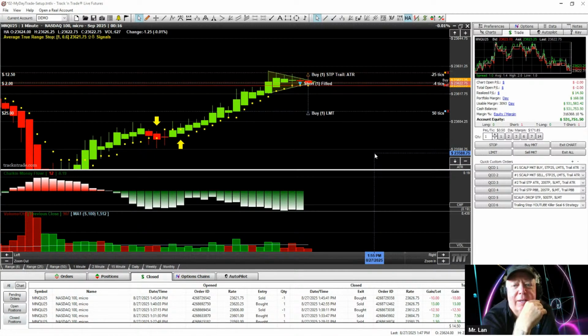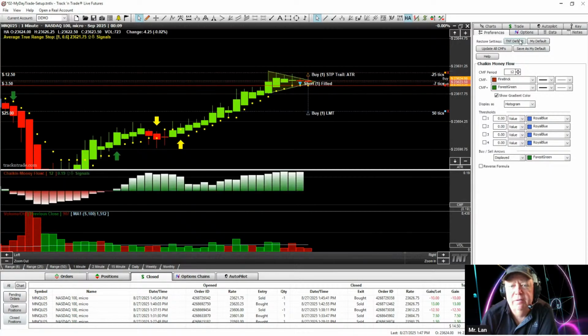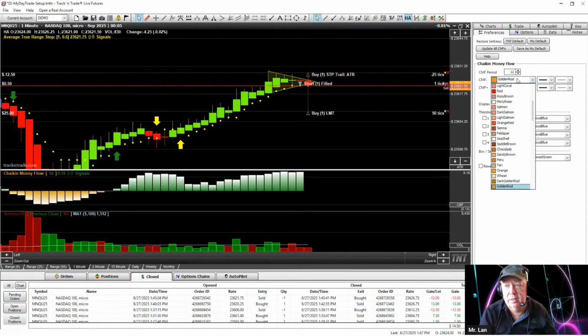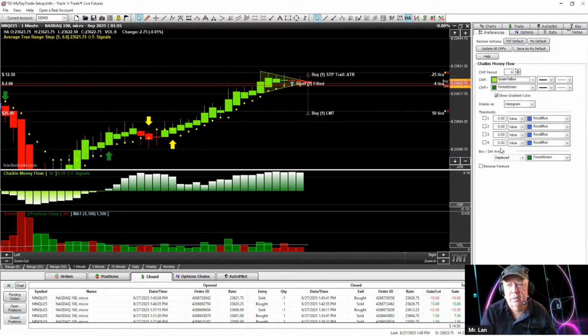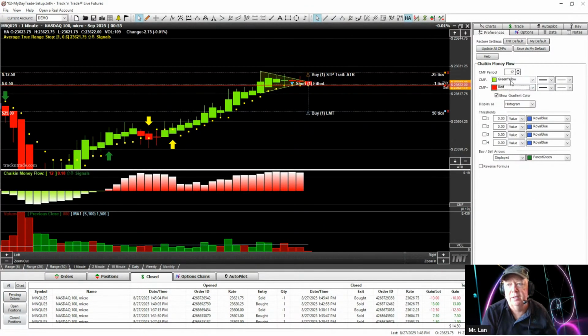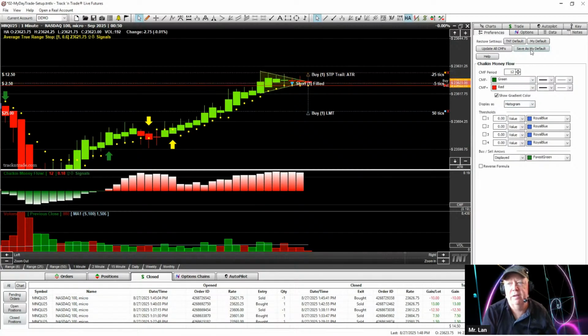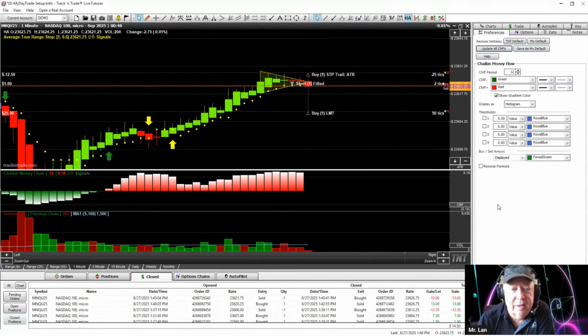Market's up there quite high. It looks like it needs to come down. This CMF is backwards. TNT defaults or colors are backwards. So we need this to be green. And we need this to be red. That's an awful ugly green. There we go. Save as my defaults update. Okay, so that's what we want.